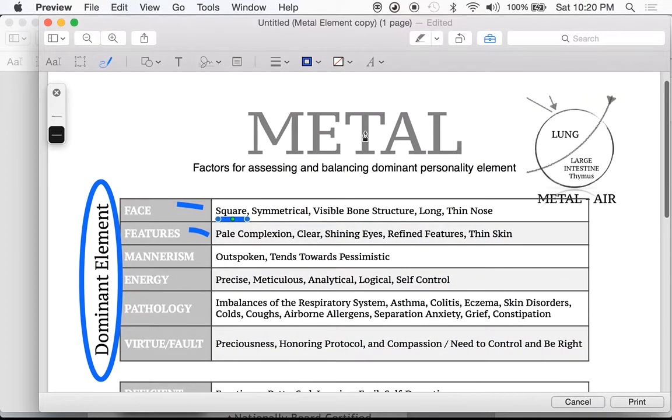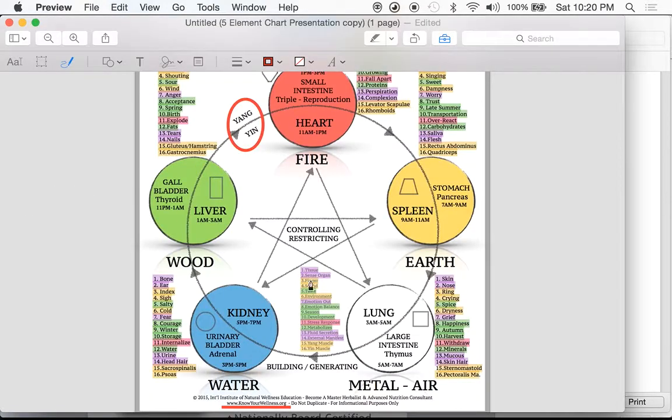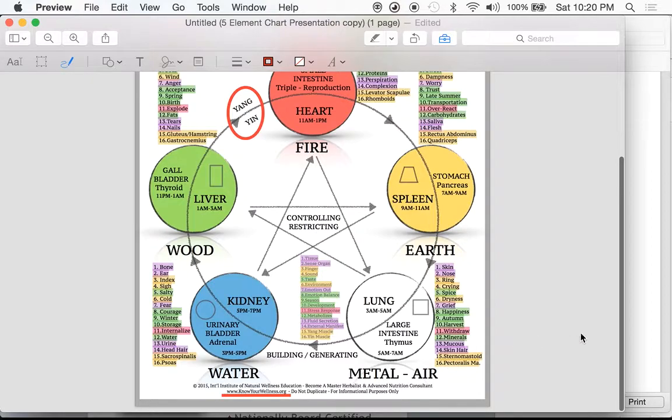Now, this is the only element, incidentally, that has two names. So we have it listed as metal here on the 5-element chart, you'll see metal air. You'll hear me run them together because I've taught this so many times that it sounds like I'm saying metal air is one word. It's actually just in the teaching protocol. There's some distinction in Chinese medicine whether they called it air element or metal element, so we use both so that if you're referring to a different text and it says air element or another one says metal element, you won't get confused. You'll understand that this system is the metal or air element, okay?